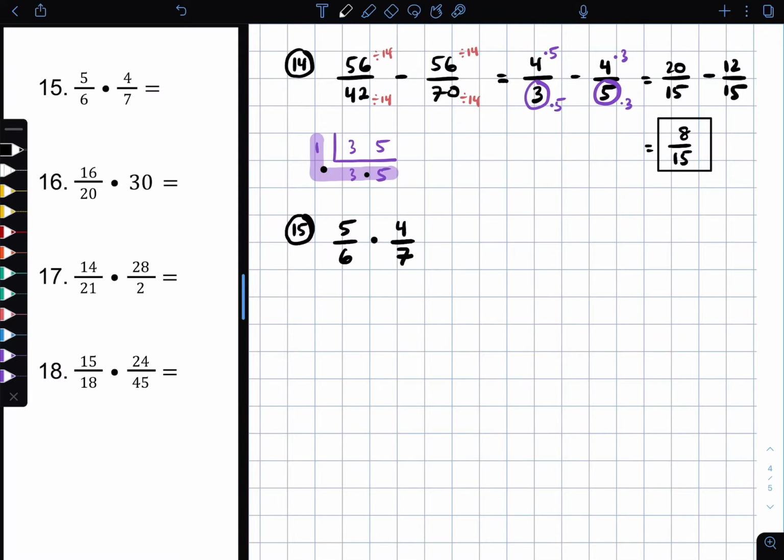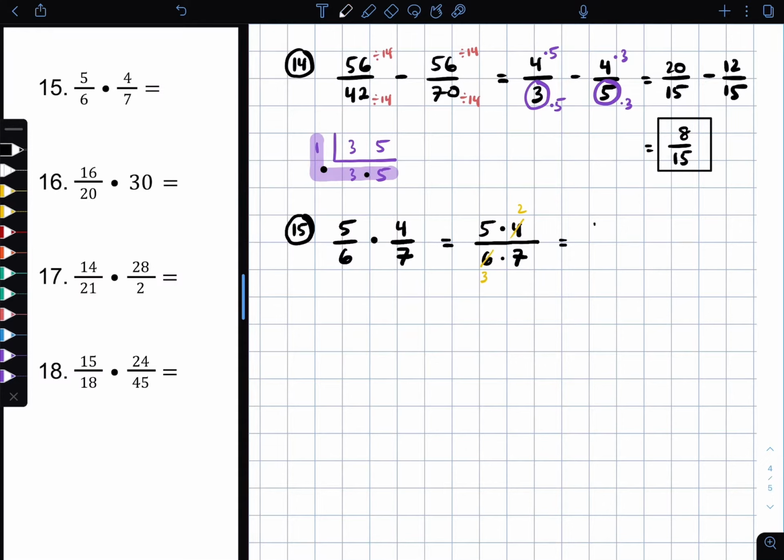And so when we are multiplying, again, we can use prime factorizations, but again, that takes a little bit of time. So remember that we just multiply across. And the key thing we're trying to remember here is we can cross cancel, which means that if you see a common factor between anything on top and bottom, like these both have 2, if you divide them by 2, you get 2, and divide by 2, you get 3. And then if you can't find anything else, then you could just multiply, and then you don't have to simplify later.